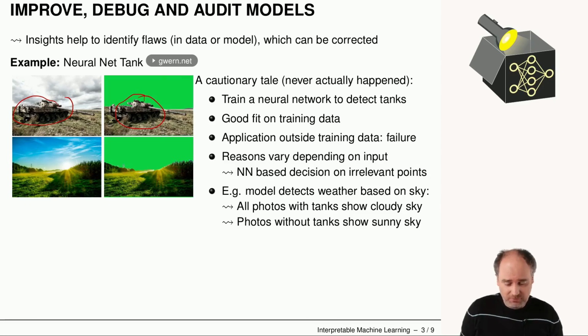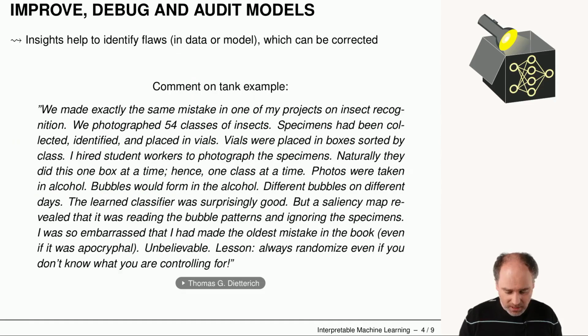That wouldn't have shown us this problem here at all, because we would still have performed that based on the available data set. But if we could have peeked inside of the model and would have understood how the predictions of the model came about, we might have also had a chance to detect that. Now, as I said, it seems to be pretty likely that this exact example has never happened.